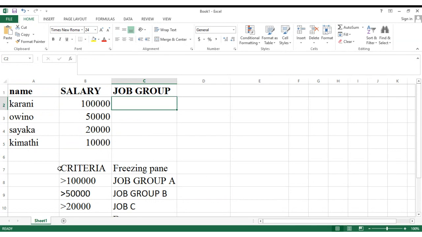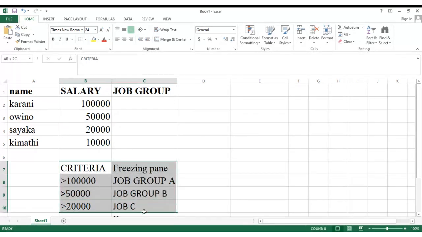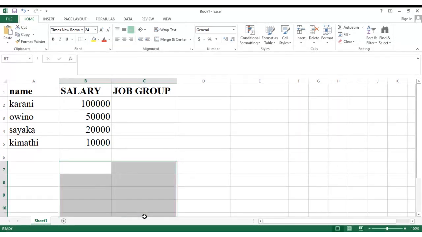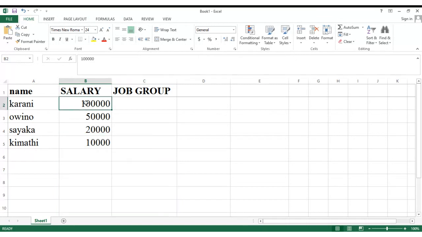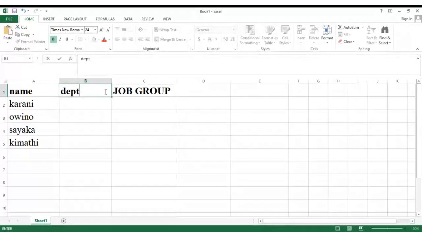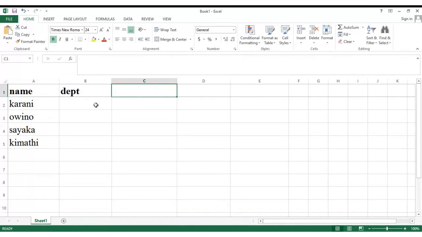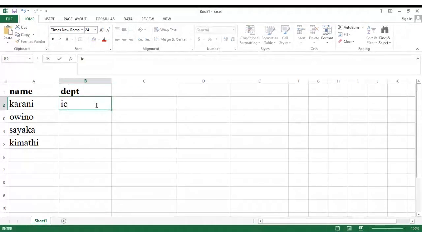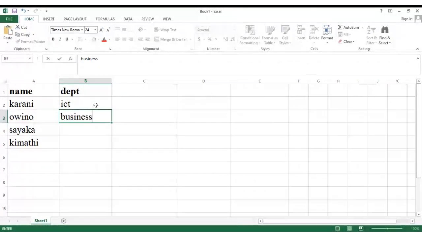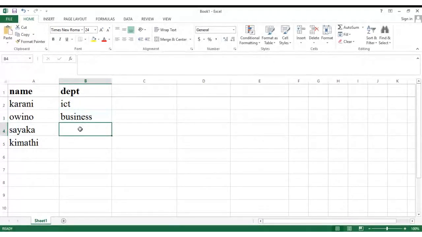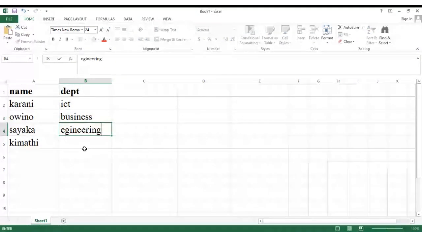Assume, let me delete this. We have so many students, and this is a department. We have Department of ICT, Department of Business, Department of Engineering, and ICT.